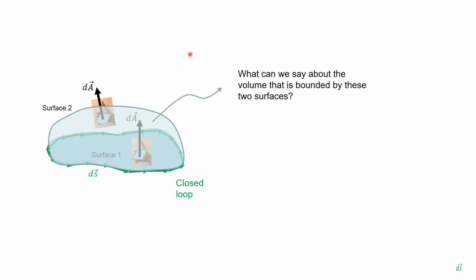Let's look and see if we can find an answer to this question by looking at the two surfaces in the same picture. The two surfaces create some kind of volume between them. You can see here the volume that's above surface number one and below surface number two. This is a closed volume. Before you go on to the next slide, can you think what you can say about this closed volume in general? Take a few minutes to think about it to see if you can think of a way to address this issue.